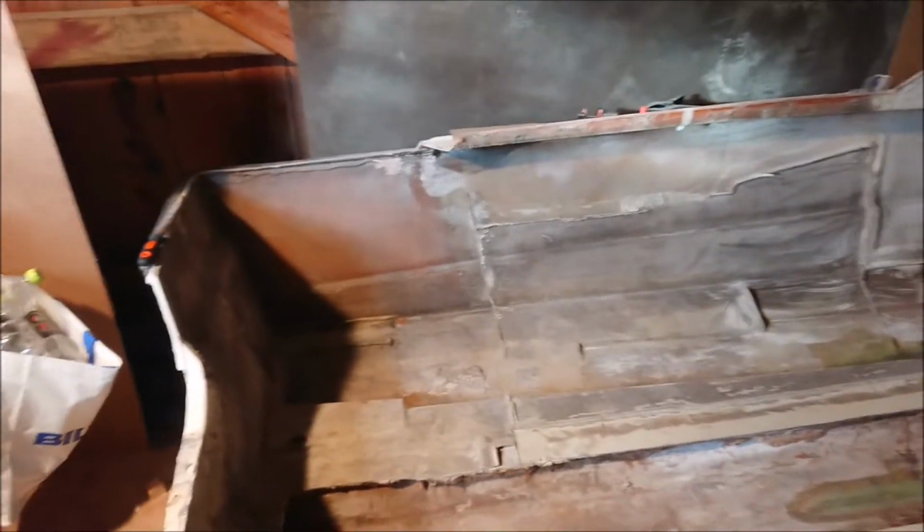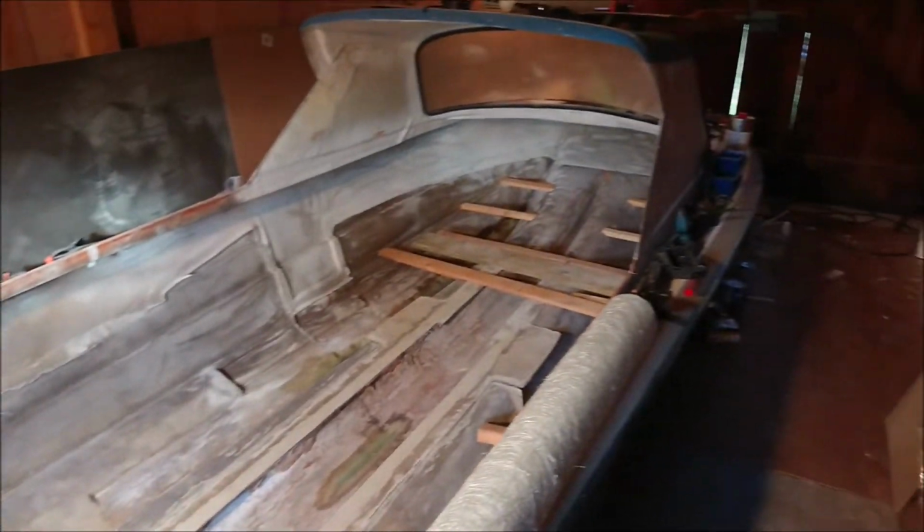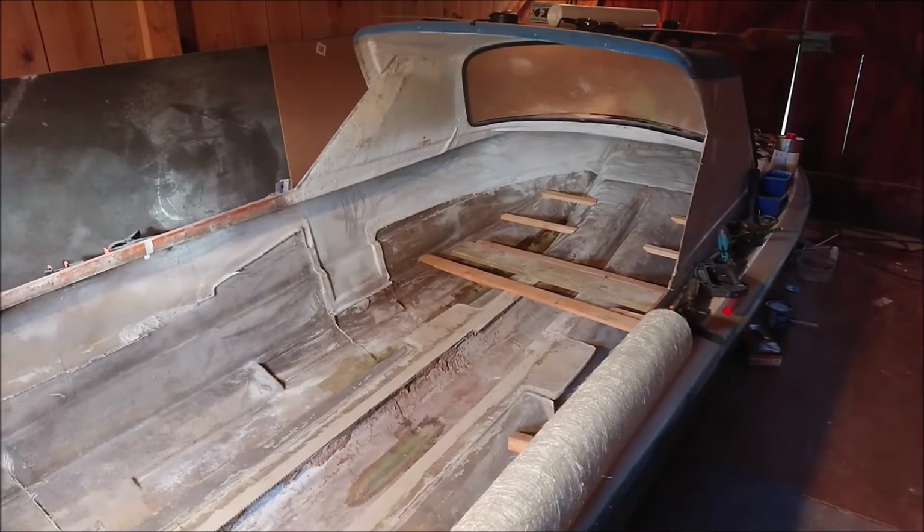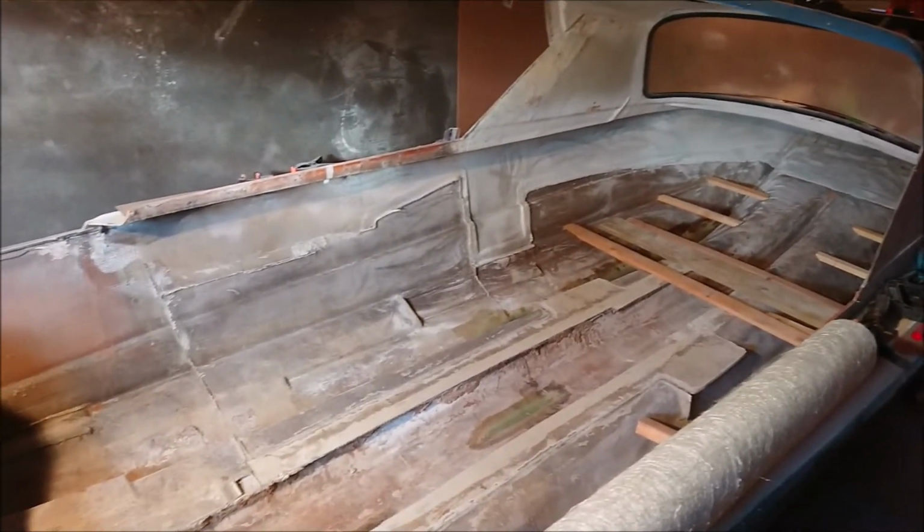It's, as you can see, quite a big project. It's not made in a day. But I have not lost hope yet. Maybe I will in a couple of weeks, I'm not sure.